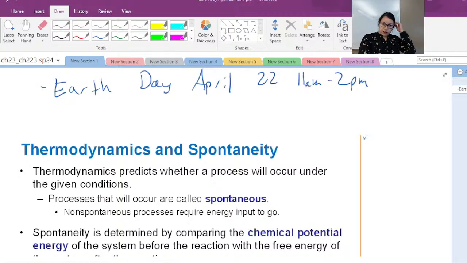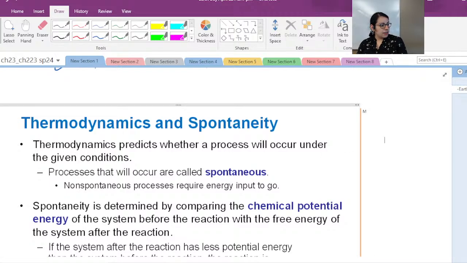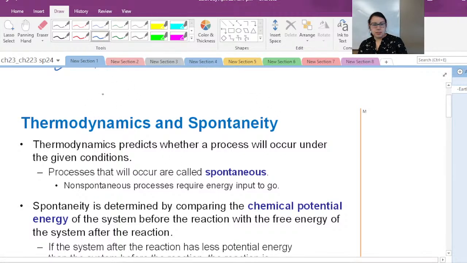And then I put the homework out there as well. This week we're covering our thermodynamics and spontaneity chapter. So let's start to get into it. Now we kind of have to think back a little bit to thermodynamics and what we learned. When was this? First quarter or second quarter? I actually don't remember, when we did exothermic, endothermic reactions. So first quarter, all right, so now we really have to think back.